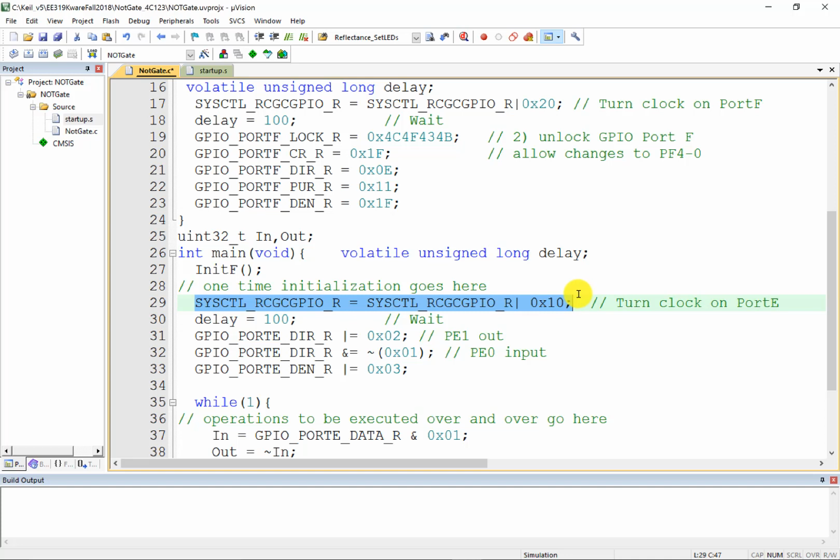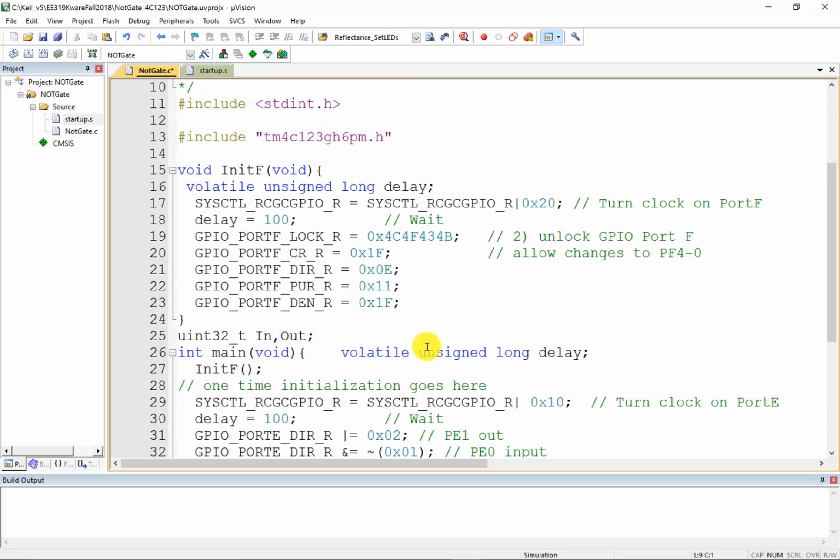After we turned it on, what did I have to do? I had to do a delay. So in this compiler, I'm going to take a local variable, store a number into it, and say, hey compiler, don't optimize it, don't throw it out. So I made it volatile. I made a local variable called delay and stored some stupid value in there just to waste a couple of seconds.